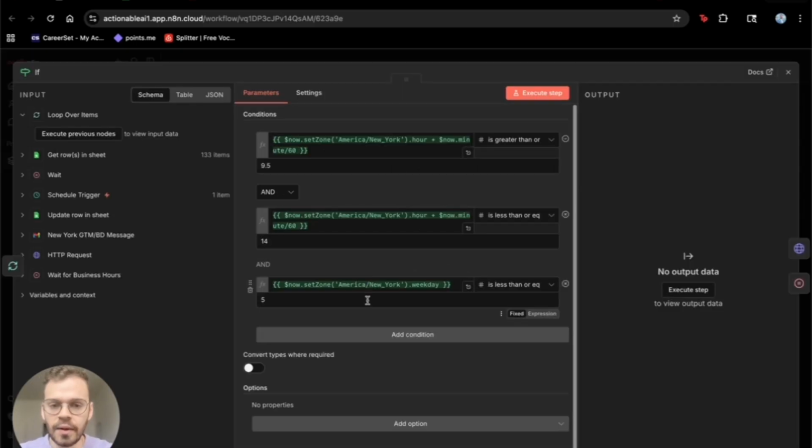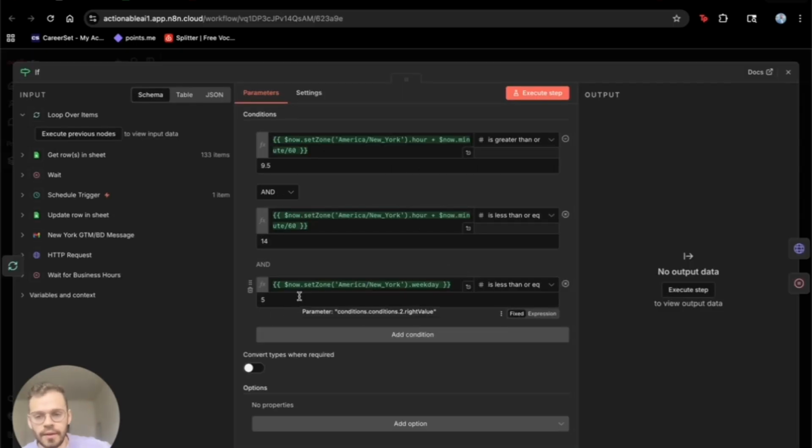The other piece that we're doing here is for weekends. So I don't want to run this myself during weekends just because people don't always want to check their emails on weekends. Maybe some do, depending on your industry. We can see here that this is the same thing and basically just determines whether or not it's a weekday.